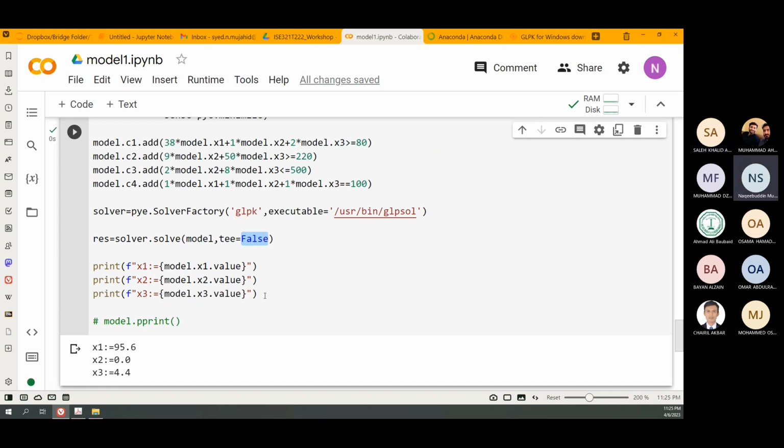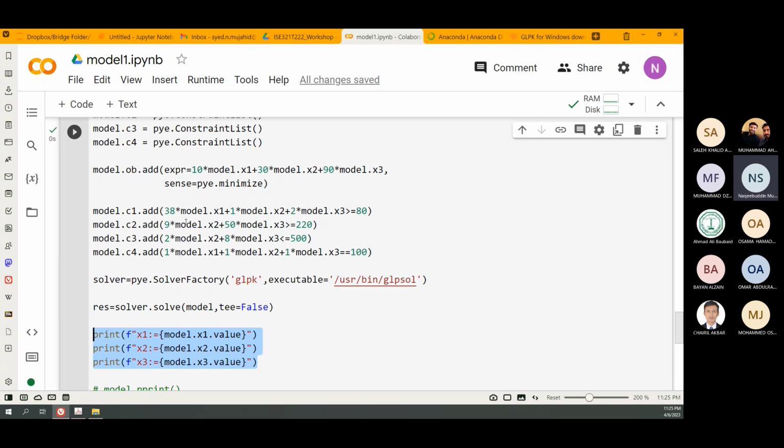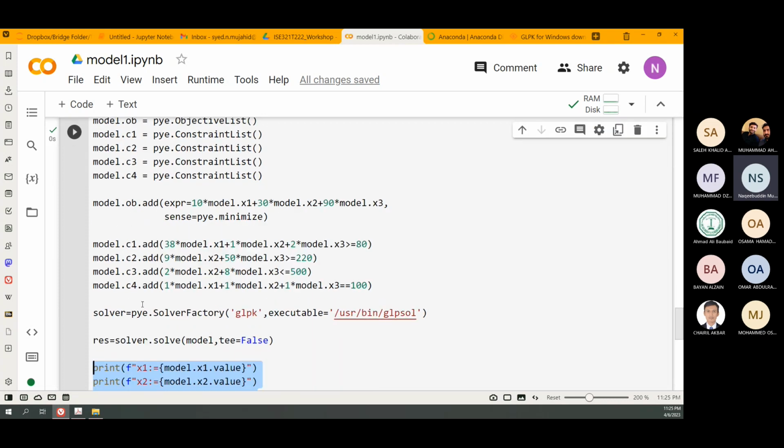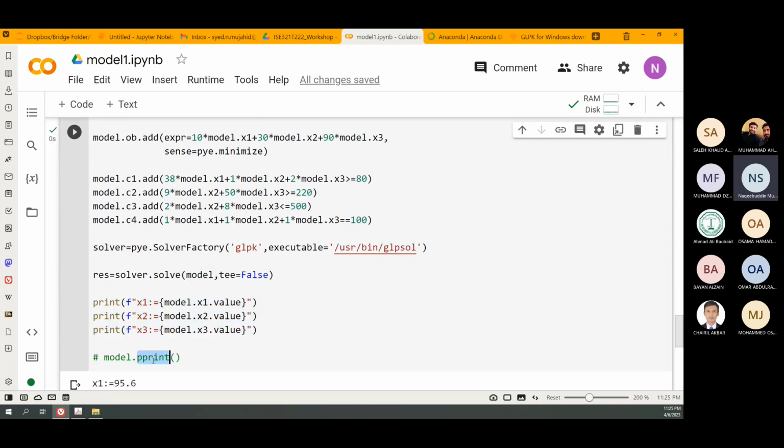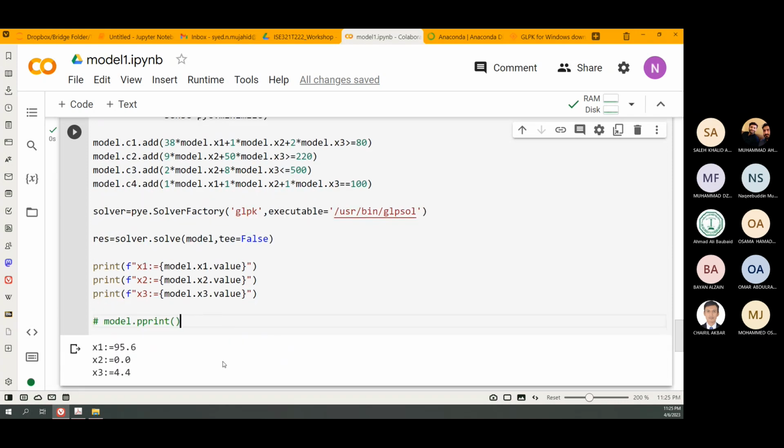But are you sure that apart from these three prints, you will have no other print statement or pprint? Maybe you have used model.pprint. Maybe. Yeah. Okay, sorry, my bad. Yeah, it works now. Thanks.